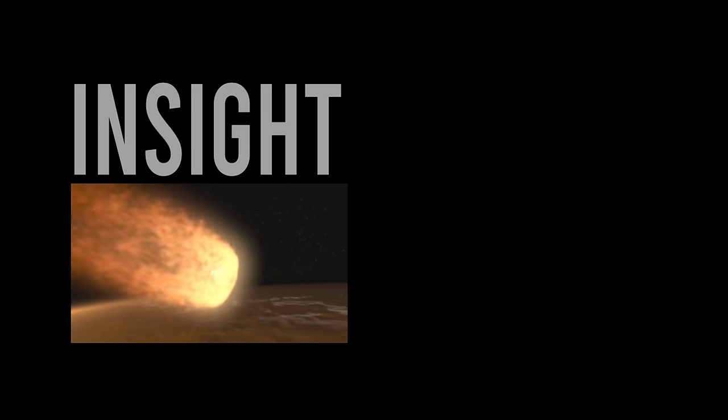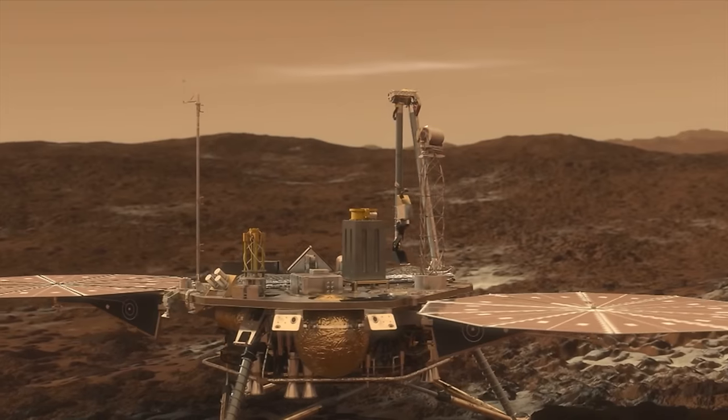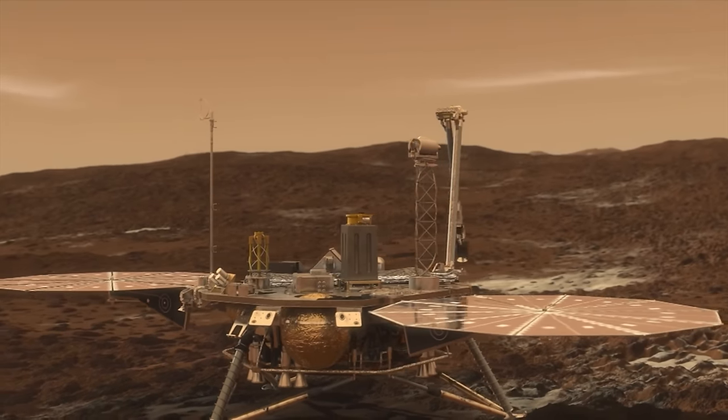Building on this knowledge, scientists are developing the next series of robotic probes to be sent to Mars in the coming years. This time, NASA is building on its successes, utilizing hardware and systems that they know will work. We've been to Mars before with the JPL Lockheed Martin team. We've been to the surface of Mars before successfully with Phoenix.